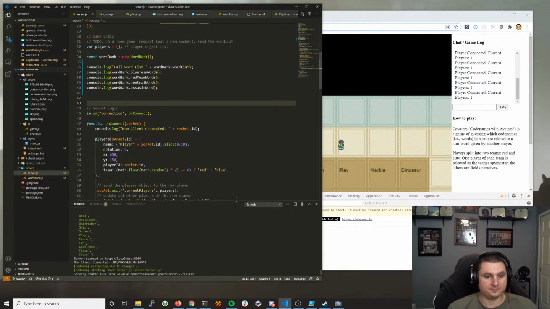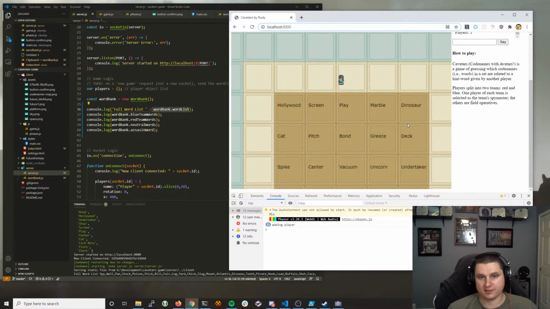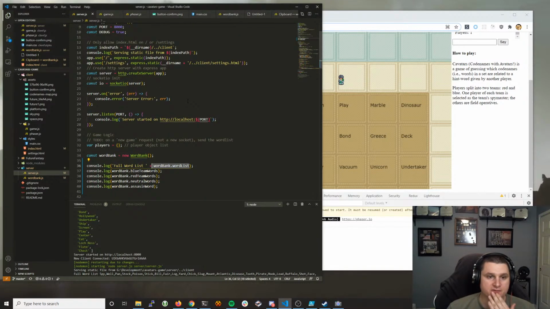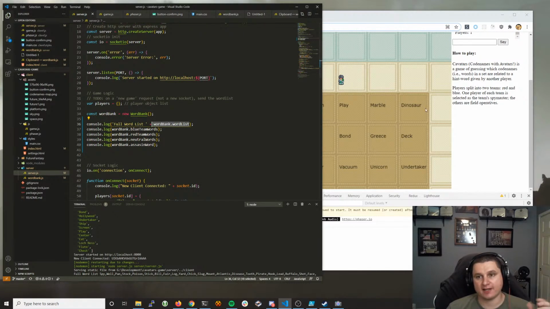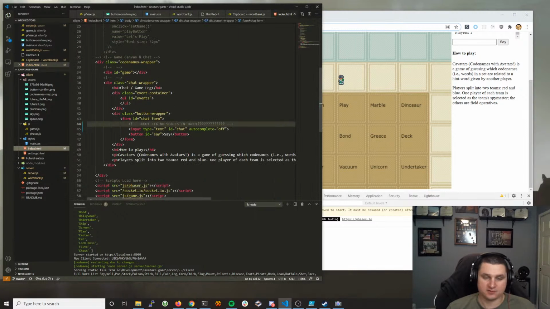All right, so the word list is what we're going to send to the client to populate the game map. And it's going to be different every time. So what's hard about this, I guess I can just do it when the server starts. But you know what, I have to do this the right way. I'm going to make a game button and then just do it like that, because that's the right way to do it.